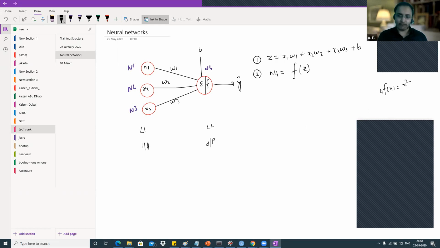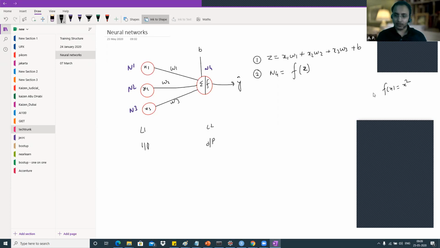This is a property of a neuron. In every neuron, we have a weighted sum and an activation function, right? So there is a specific role of activation function. On the output layer, it decides whether the problem that you want to solve is a regression problem, or a classification problem, a two-class classification problem or a multi-class classification problem. So the role of activation function on the output layer of a neural network is to decide what kind of problem this neural network can be used to solve.